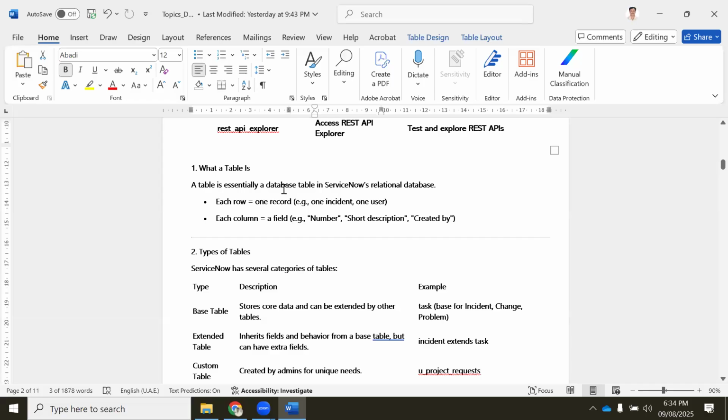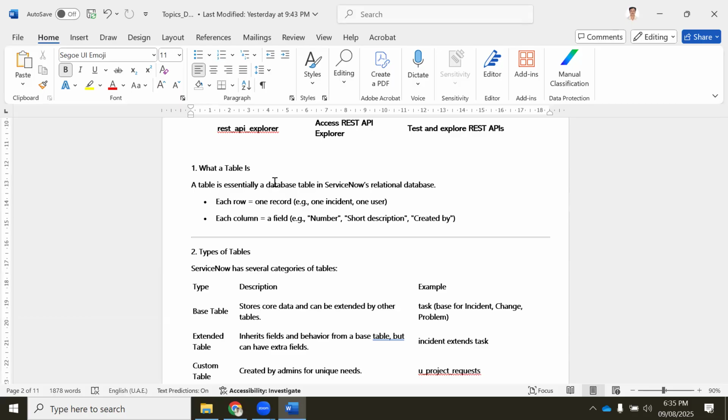Now next, we all discussed yesterday that ServiceNow is using MySQL, not MS SQL, the MySQL database, correct? In any database, as anyone who studied BTech or whatever knows, there are multiple databases: MS SQL, Oracle, MySQL, MongoDB, DB2.